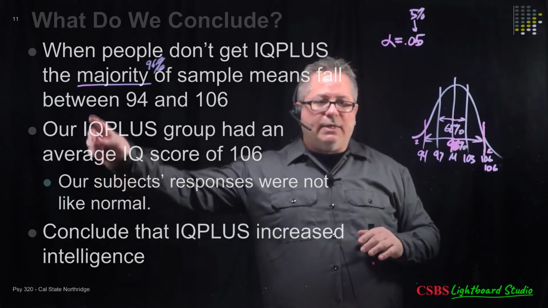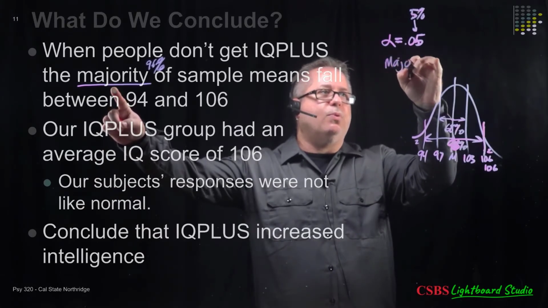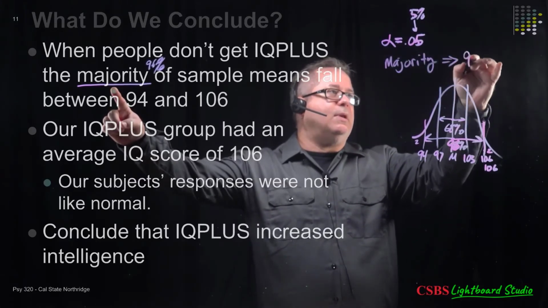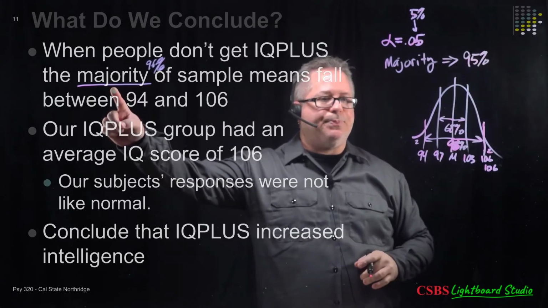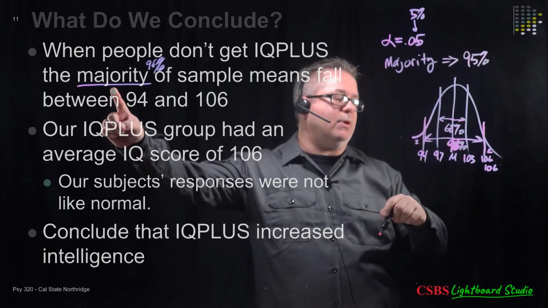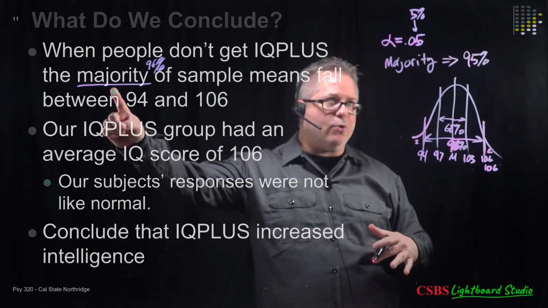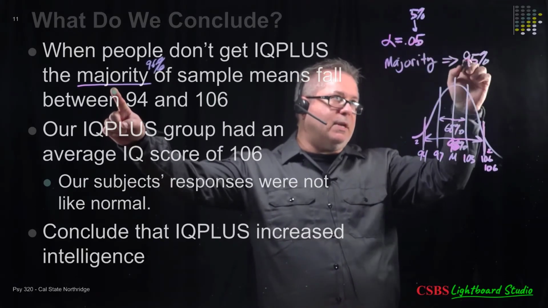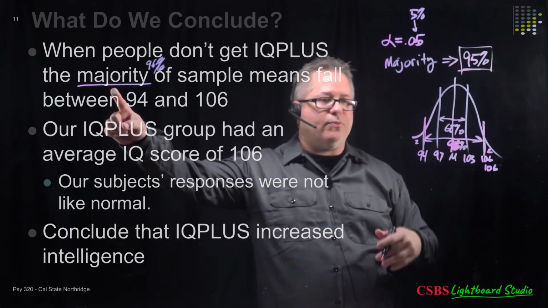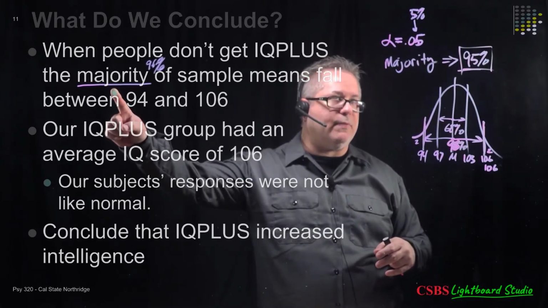What's more important for this idea is that we're typically thinking about the majority of scores. Where do the majority of scores fall? Well, they fall in the middle 95% of the distribution. I'm using 96 here just because I'm being a little lazy, going a full negative 2 standard deviations on one side and a full 2 on the other side, which really gives us 96 and 4 instead of 95 and 5. But 95 is typically how we define the majority. The majority of scores fall in the middle 95% in this case, or sometimes it can be the left or right 95%, depending on how you want to define it.